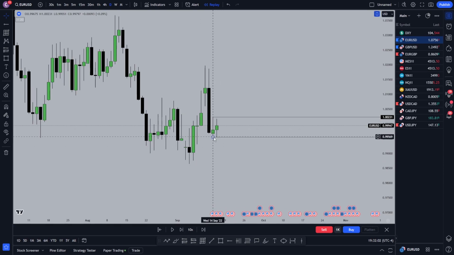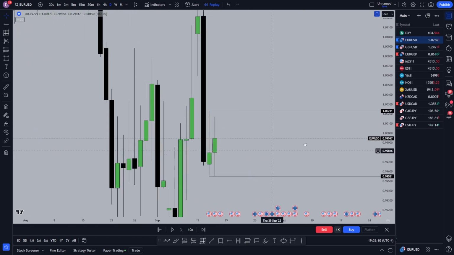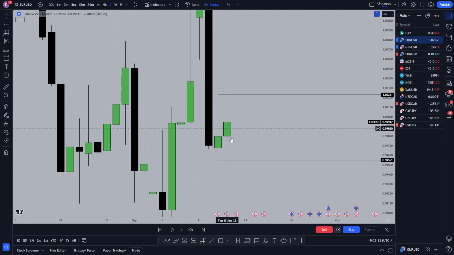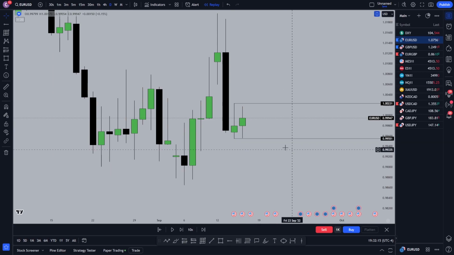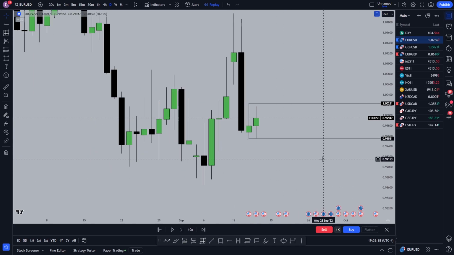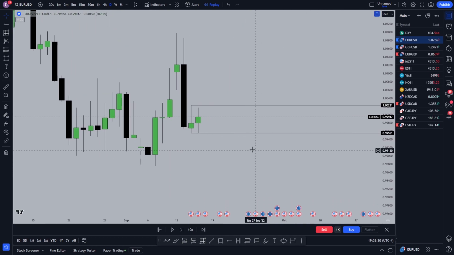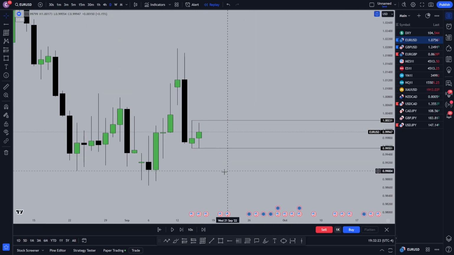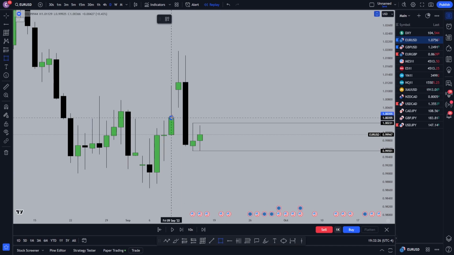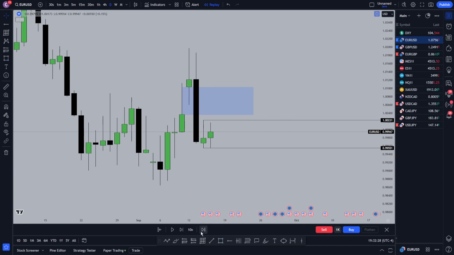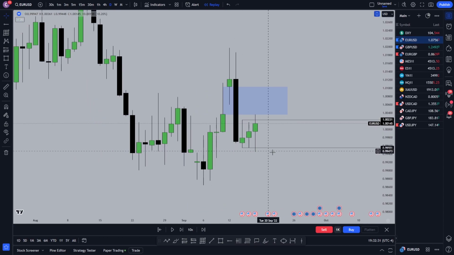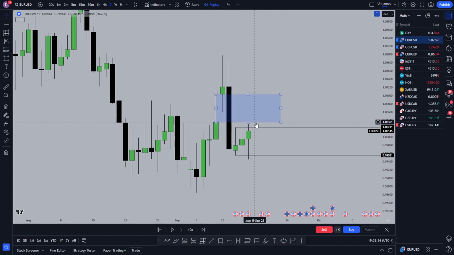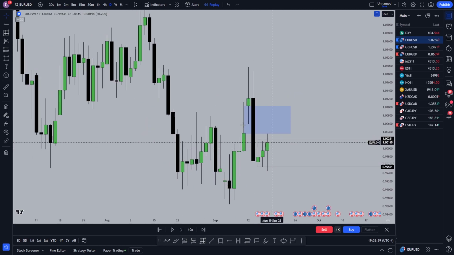Next day we just stayed inside, so no trade. Let's have a look at the lows. We did take out this low, so we would have potentially got a buy. Oh wait, was the low higher? No, it was an inside candle. Since this is an inside candle, I'm going to keep this level over here, still looking for price to come up into this volume imbalance. Price came up into this and then went down.